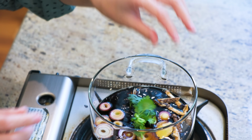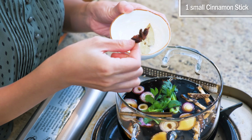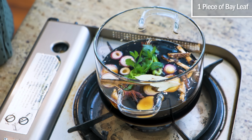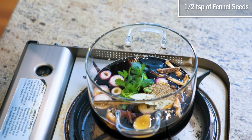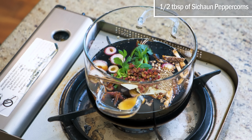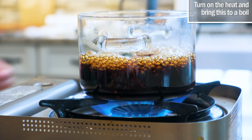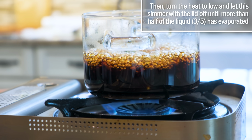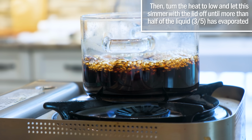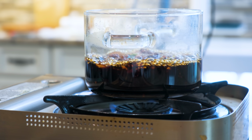Besides that, you will also need some spices. 1 small stick of cinnamon, 1 star anise, 1 piece of bay leaf, half teaspoon of fennel seed, half teaspoon of white pepper, and half tablespoon of Sichuan peppercorns. Turn on the heat and bring this to a boil. Then turn the heat to low. Let it simmer without the lid until more than half of the liquid is evaporated. This will take 20 to 30 minutes.